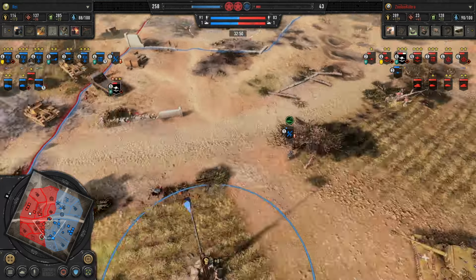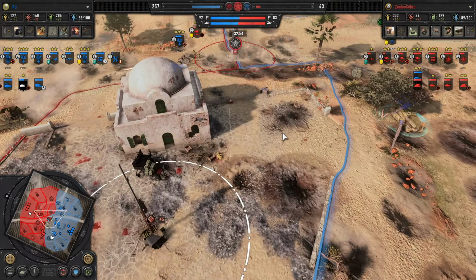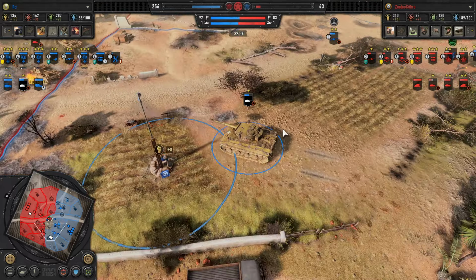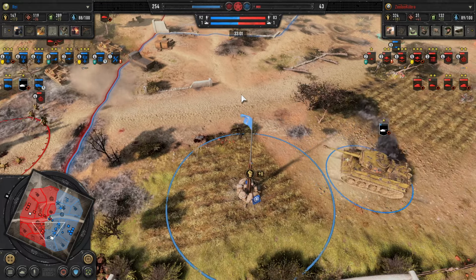Fresh push forwards. There you go, archers letting go here. Trying to take out there as well. Getting a bit ugly here. About to lose an archer if he's not careful. Might also get the Tiger Tank.